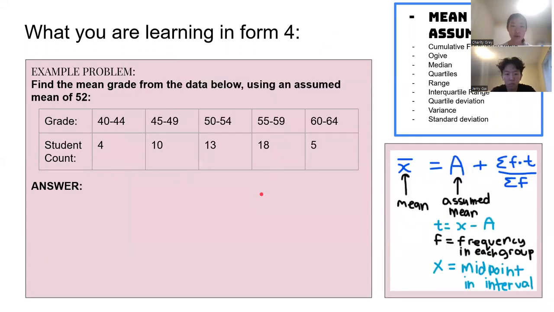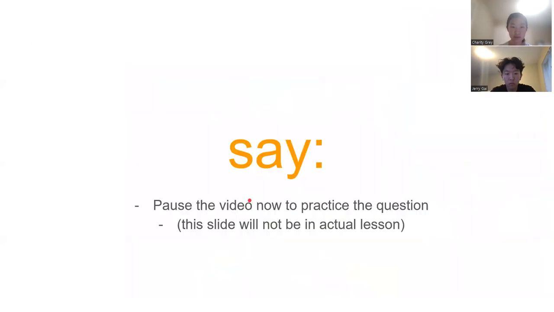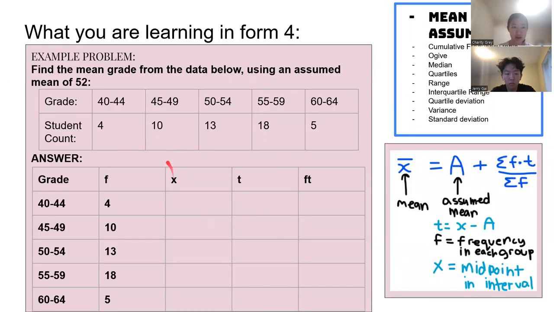Excellent. So now we are going to try and solve the solution together. Here is a table that you should make. There are a lot of numbers here, so making a table would be the best way to tackle these sorts of questions. First of all, I have copied all the same numbers from the given data down below. So we have the exact same buckets for grades and the exact same frequencies. I've just changed the label from student count to f to make it clearer when we put this into our formula. So we'll have to calculate the midpoint in each interval next.